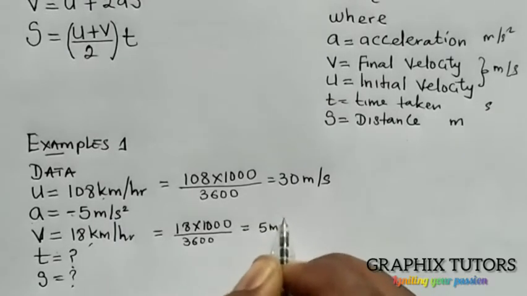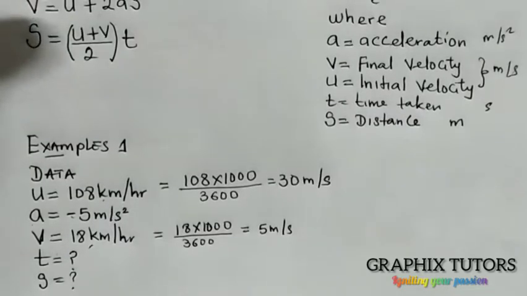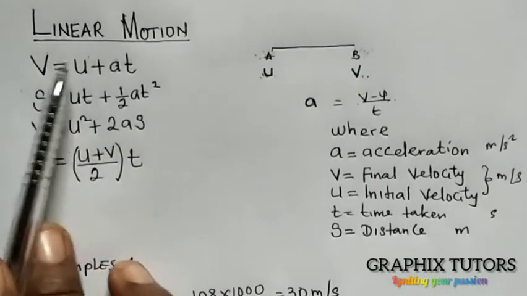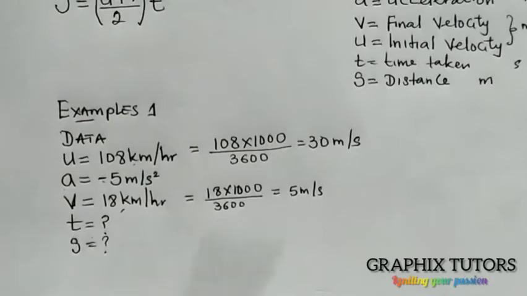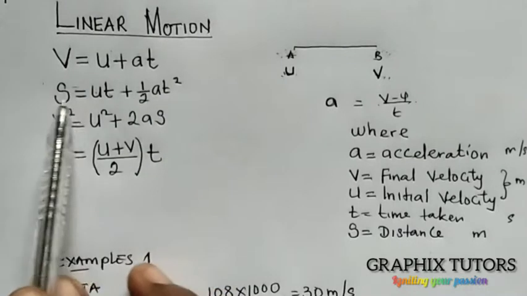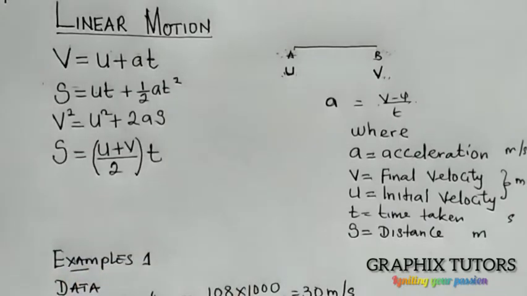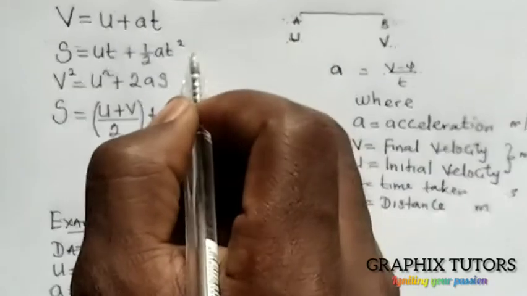5 meter per second. Now the question is, which formula am I going to use? First of all, we have these equations of motion here. Let me show you. We have V, U, A, T, X. Now look, let me show you something. This one has X and T, and it's impossible for you to solve an equation that has two unknowns. We're looking for what? For S and T. So that's one reason why you cannot use this one for now.